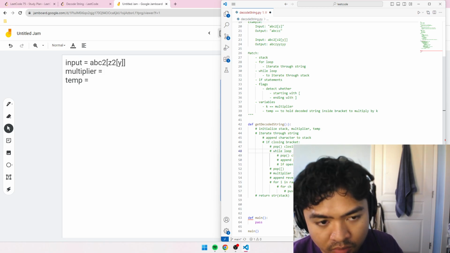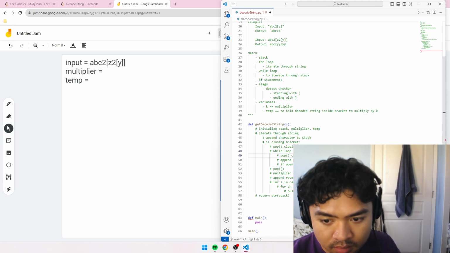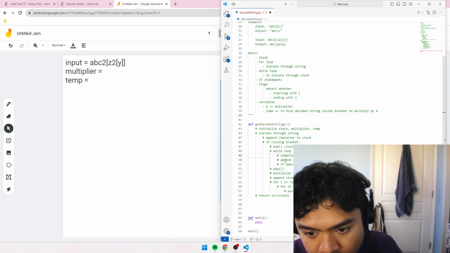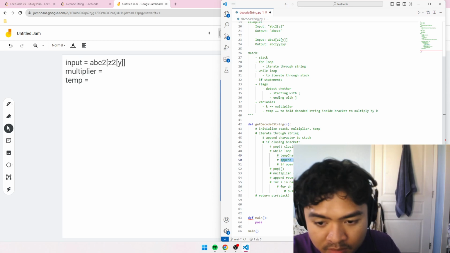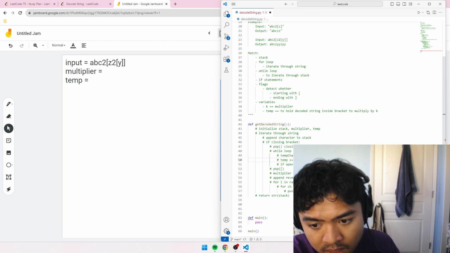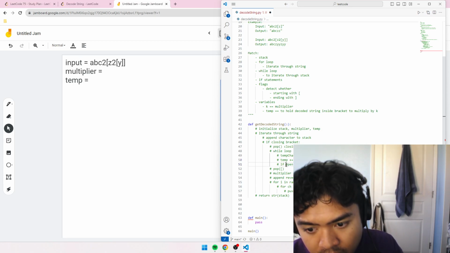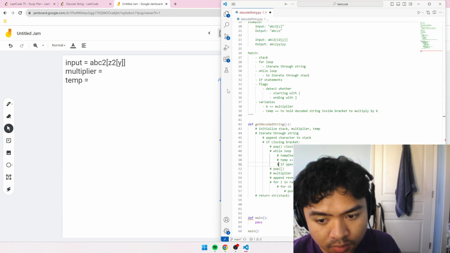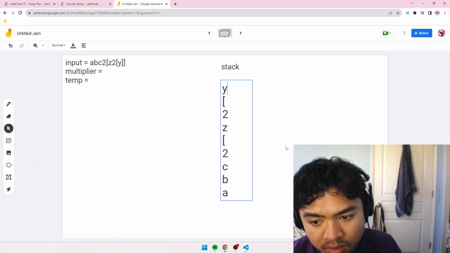So while loop, so we're gonna pop the character, pop char, and then I guess temp char is equal to that, and then append pop the temp. So we can say temp plus equal to pop temp char, right? And then if open bracket break.